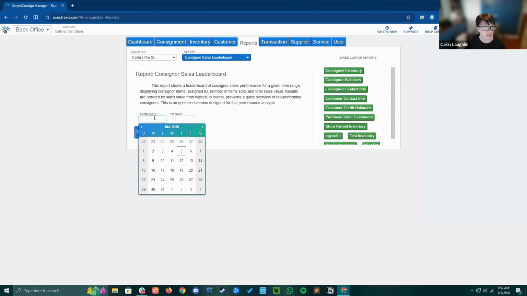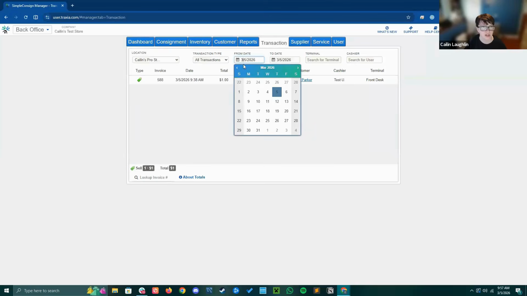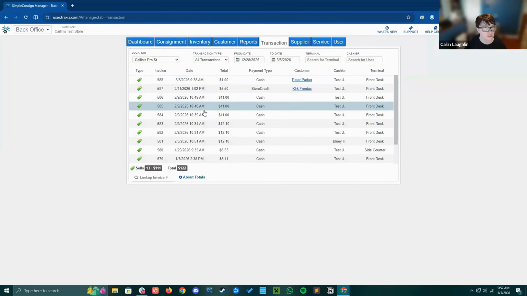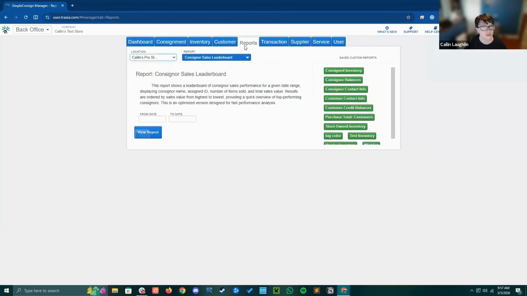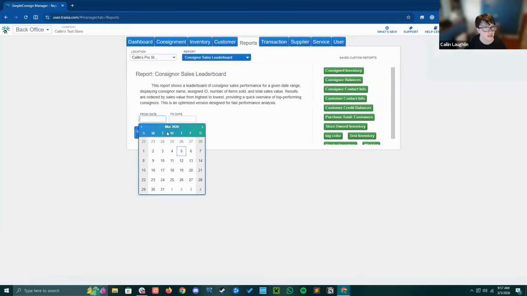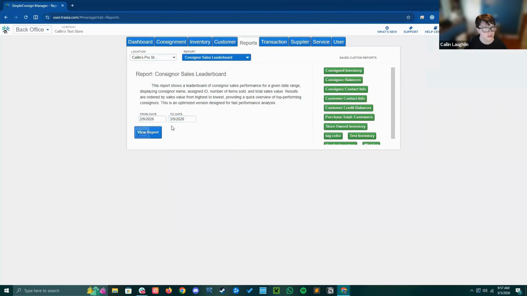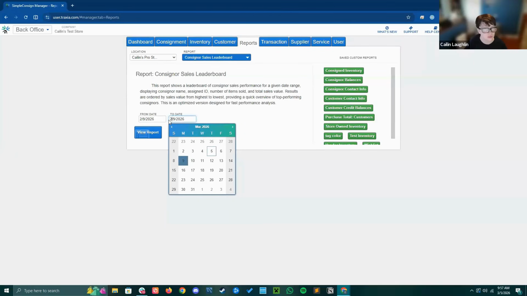The way that this works is if you pick a specific day, let's look at the transaction tab and see when I have some transactions. Looks like I did a bunch of stuff on the 9th, so let's do that. 2-9.